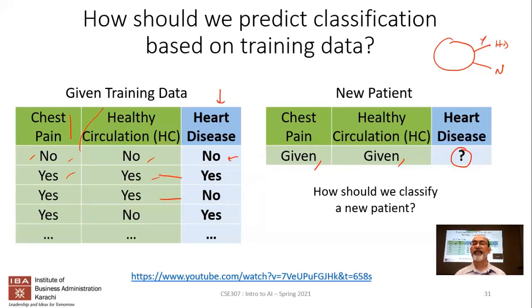Okay, and now we know that in a neural network, basically what you do is you'd give it 2 different parameters. Okay, so you'd give it chest pain, yes, no. You'd give it healthy circulation, yes, no. And you would give it to a whole bunch of neural network or deep neural network, and the output could be a single probability whether the person has heart disease or not. If it's above 0.5, then it's one category.